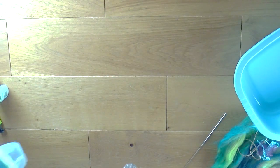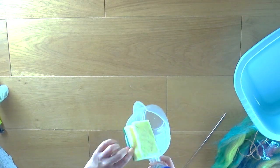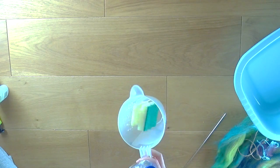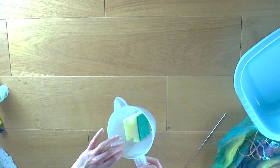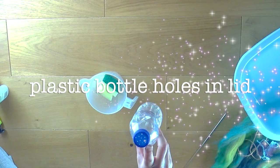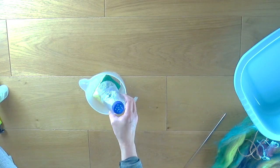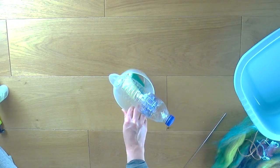Another thing you need is a jug, any old jug, nothing special about this jug, with a household sponge. If you've not got one of these for whatever reason, most people have, but if you've not, just use a bathroom sponge, doesn't matter. And failing that, just use a dishcloth. It's anything that's going to help you add water onto the balloon as we're working with it. An old plastic bottle, and just use a nail and punch some holes in the lid, and that's going to work as kind of like a sprinkler system, and you might find that helpful. If you've been doing any wet felt making in the past, you'll already have something like that.